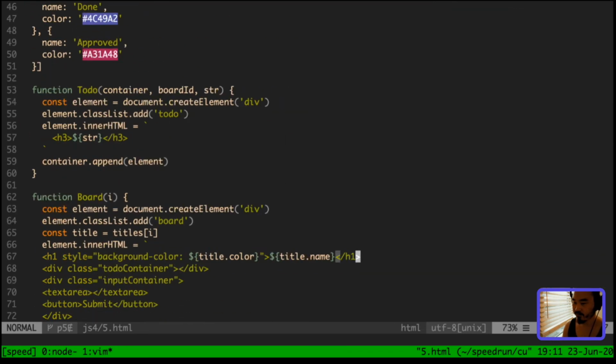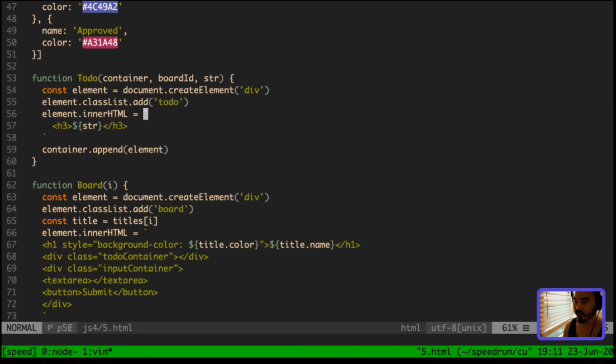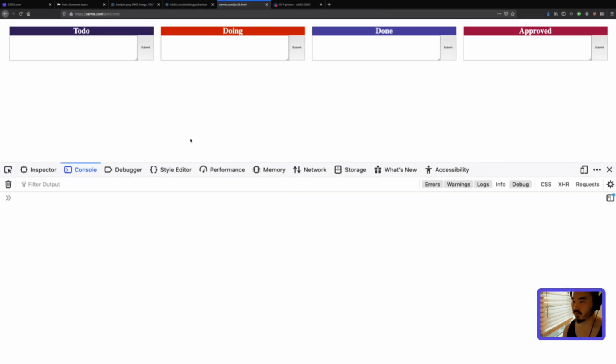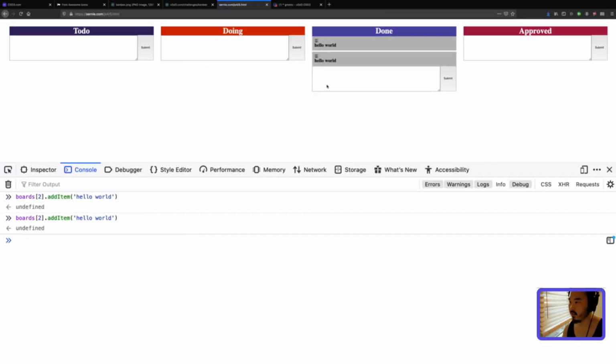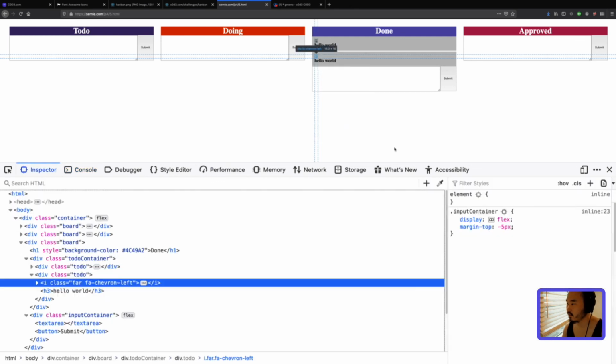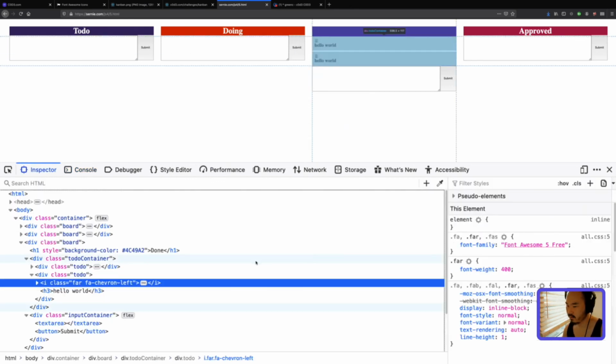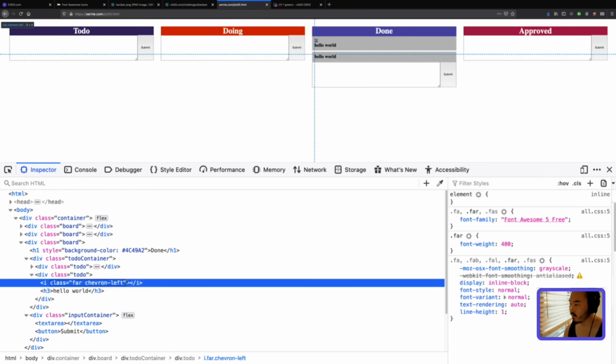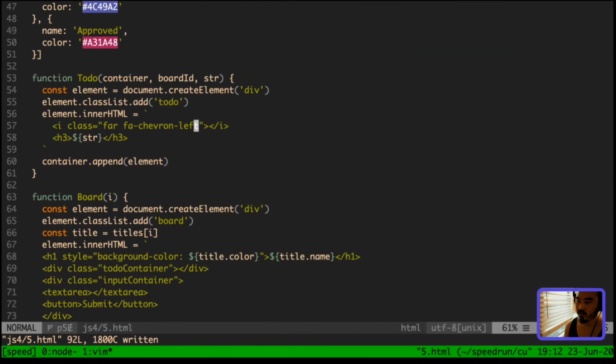So the left is going to be chevron left. Let's see if that works. Oh, it doesn't work. Maybe it's just chevron left. So this one doesn't work.